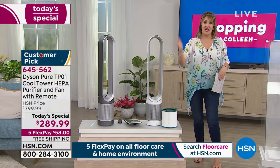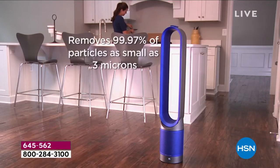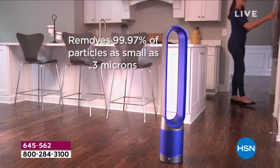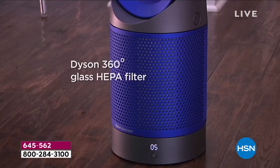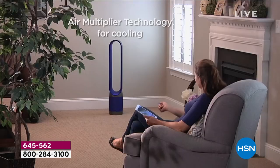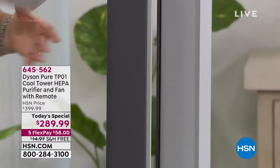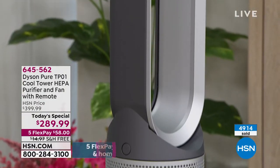If you have air cleaners that aren't doing the job, this is the one to try. The iron color — I'm updating you now — is outselling the others about five to one. We also have the white with silver. If you want the iron color, there are a few more than 1,000 left for the entire day. We've sold close to 5,000. If you have your eye on it, I would order it now while we have it available.